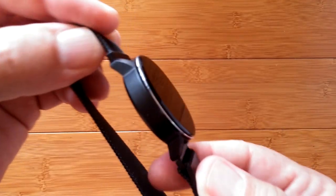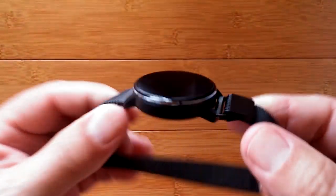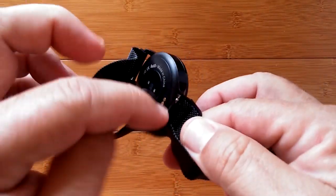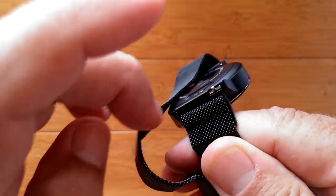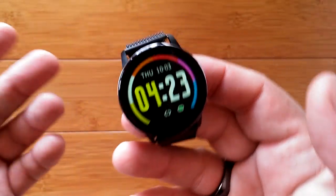So you see there's no button on either side anywhere on the device itself, just a flat screen which has an active spot on it. The bands are removable. You can see that with a quick disconnect. So you can put any kind of band you'd like on it. And we just simply touch the bottom to light it up.